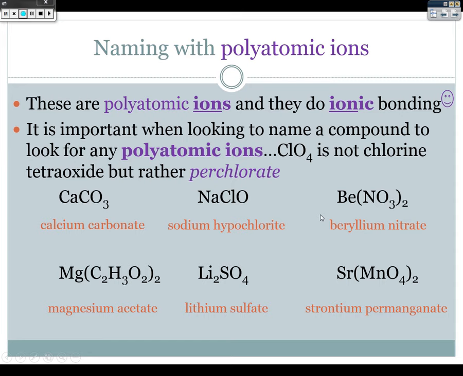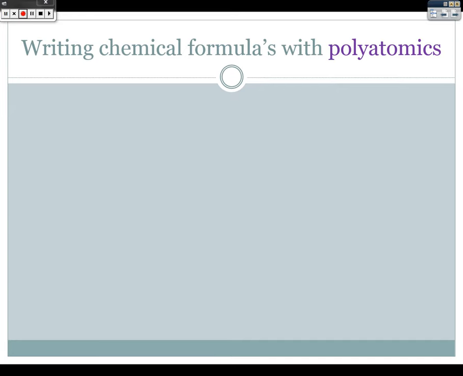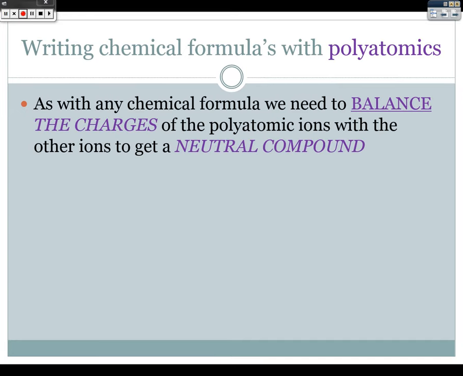We're doing ionic bonding here. I don't need prefixes. I only need prefixes for covalent bonding, and this is not that. So keep that in mind. And notice that I had to use 2 lithiums here to balance out the charge of the sulfate. So you still have to keep everything balanced. So we need to balance the charges and make a neutral compound.